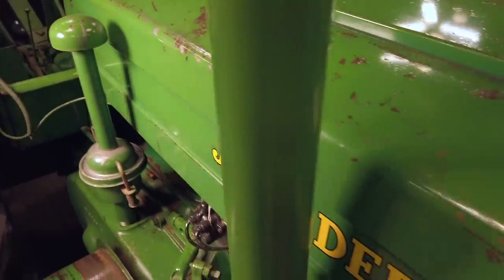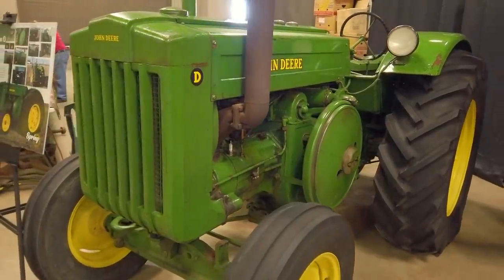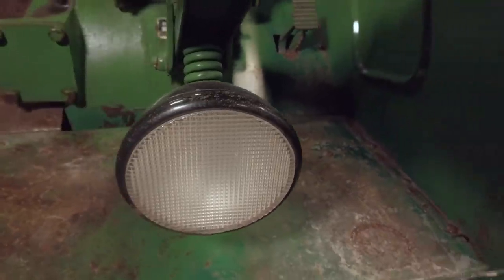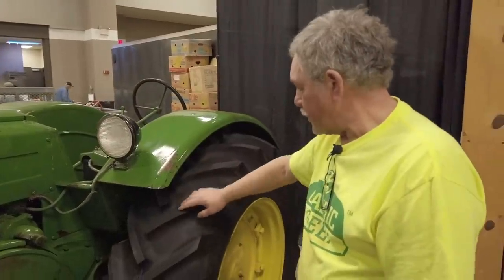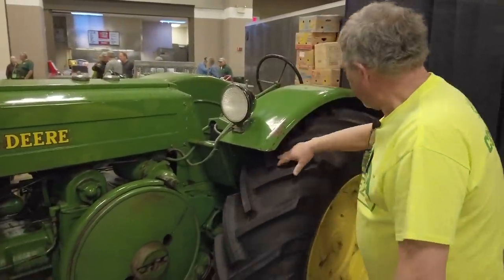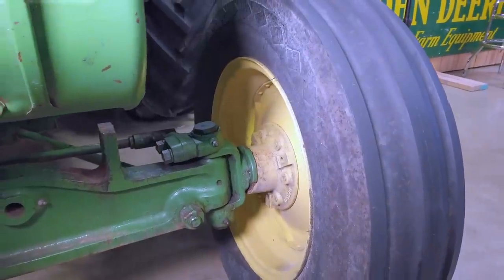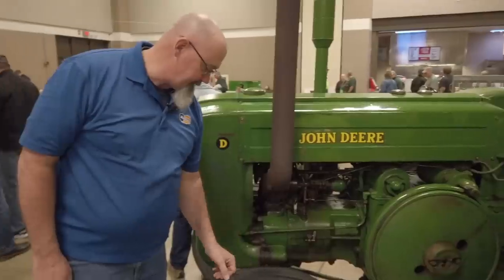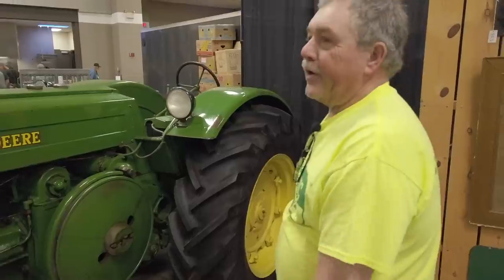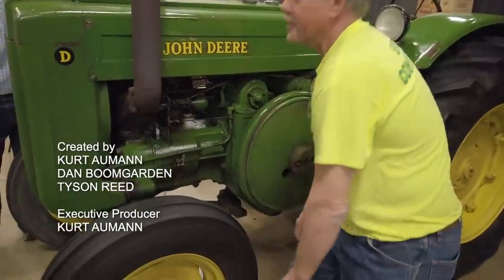It looks like a pretty nice piece coming up on auction. Whoever is the winning bidder is going to have a pretty nice, authentic piece of John Deere history. I think it's just what everybody says it is. Just look at these tires from before they changed the numbers — there's not even a crack in a tire, which is unreal. Even the front tires have no little stress cracks. You can still see the seam down the middle in some places. The steel valve cover caps haven't been around ever — if you've restored one and you're looking for steel caps, they're all plastic now.